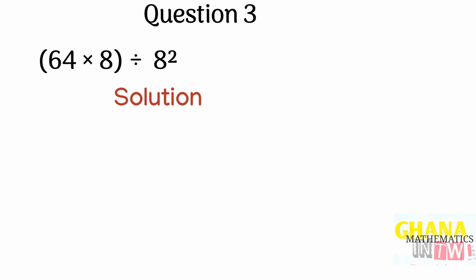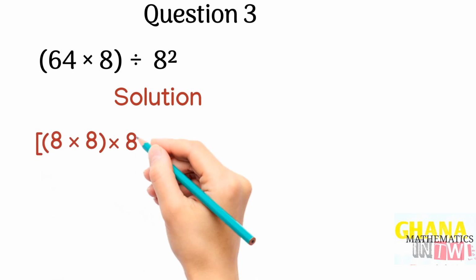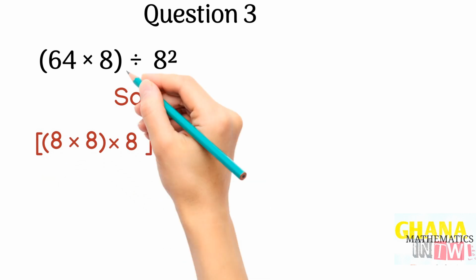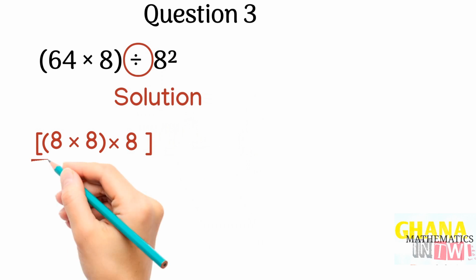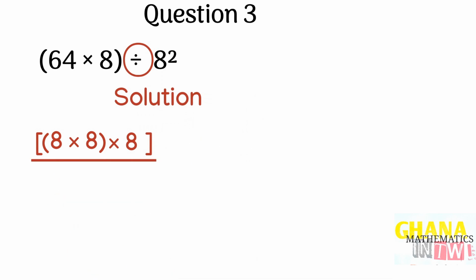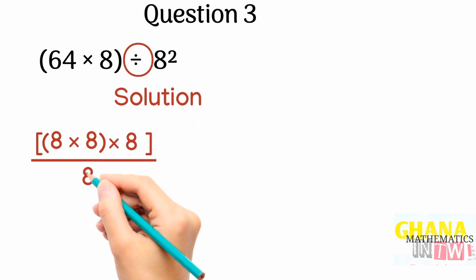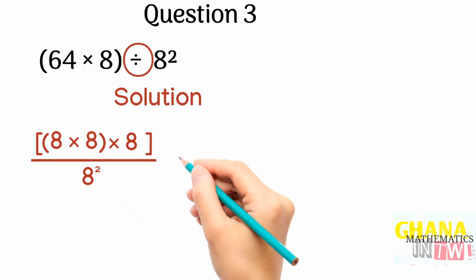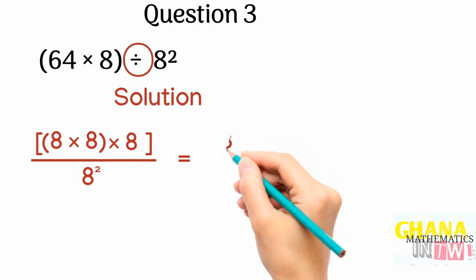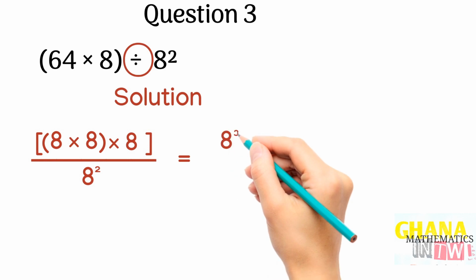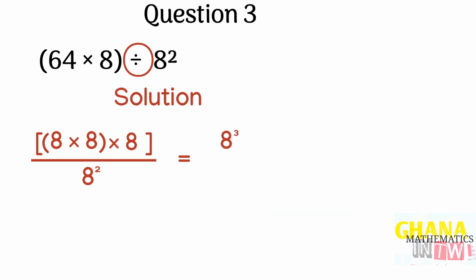I can split 64 into 8 times 8, or 8 by 8 is 64, multiplying another 8. So I close the bracket. This is my division sign. I write it like a bar or over sign. It is the same as division. And I write my 8 raised to the power 2. Now I'm having three 8s. The bases are the same, so I write only one 8. Then I add the powers. The powers are 1 plus 1 plus 1, because whenever it multiplies, we just add the powers.